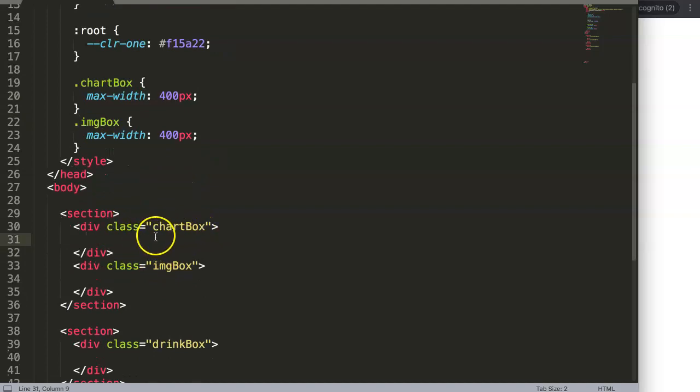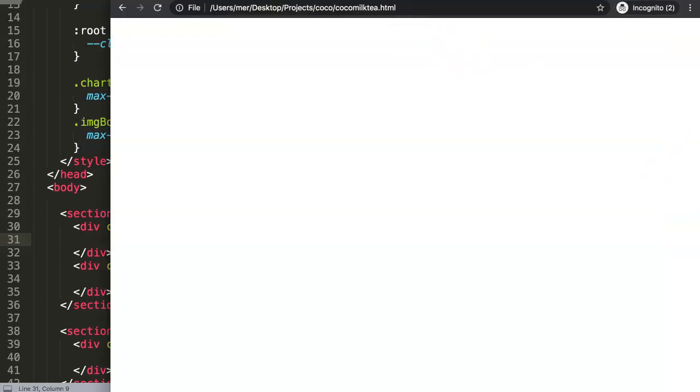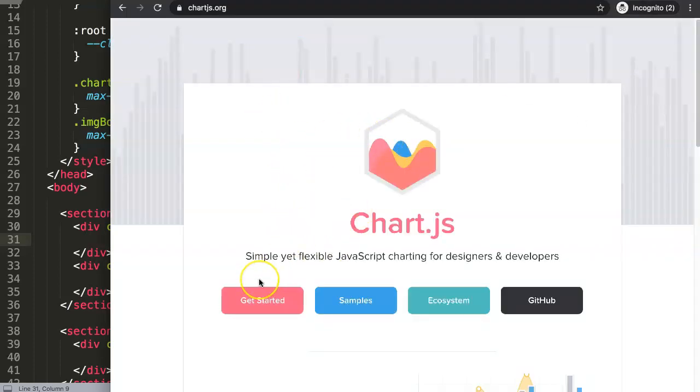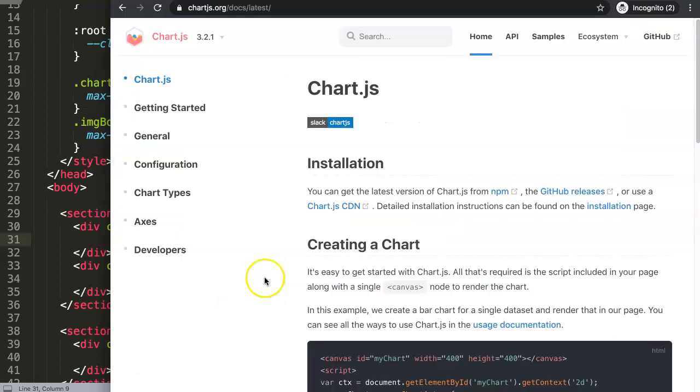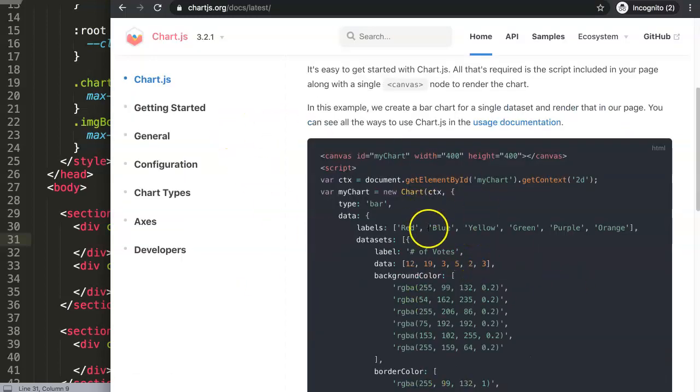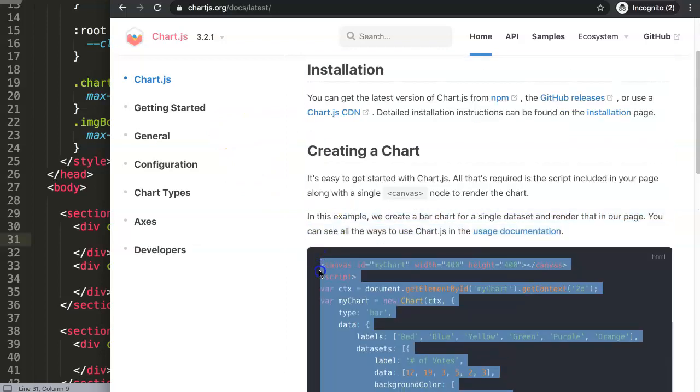So now what we can do here is the following. Let's put in first the ChartJS in here. I have the website already open here, and I'm going to just use the basic ChartJS. So click on this, click on Get Started, and once you click on Get Started, you can see here already a piece of code. I like to use this code for many of my videos because it's a very straightforward code to use.